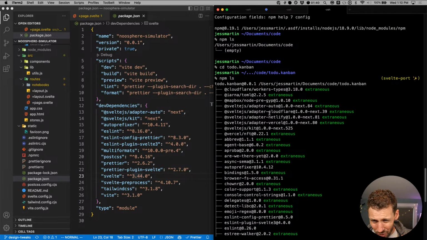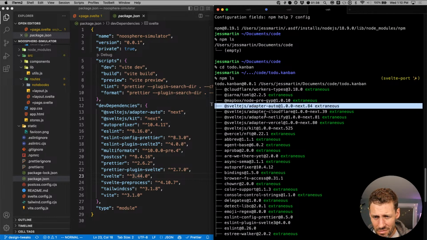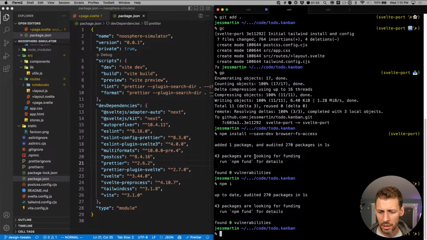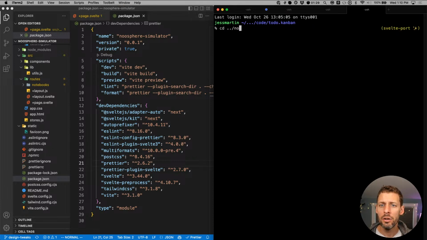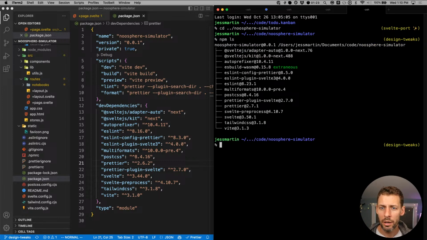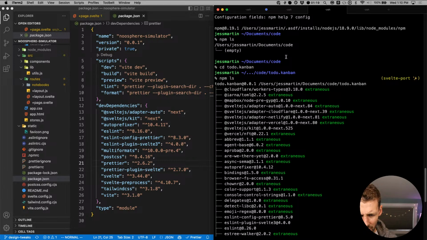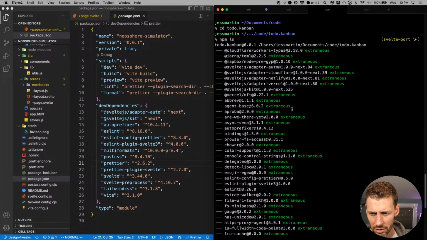All right, so we're running SvelteKit 525 here to do Kanban, and in NewSphere simulator, we're running a lot fewer things. Next 488. Why do we have so many things in here? Yeah, what's up with all these extraneous things?